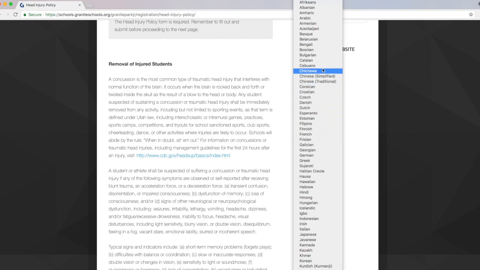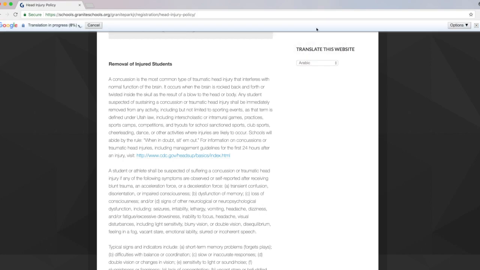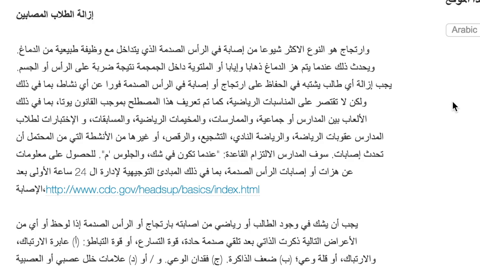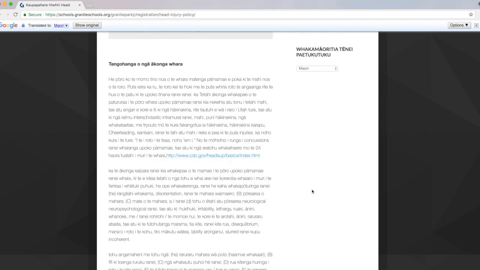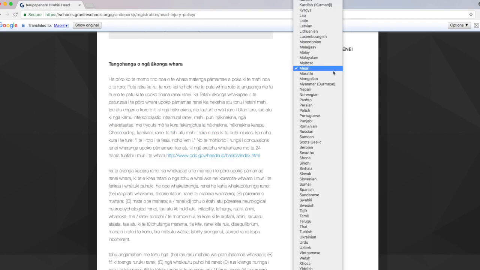So let's see. When you click it, it takes a second and then it changes to that language. So just find it in whatever language works. If you want to go back to English, since it's the most common, it's at the very top. So we're going to go back there since that's what I can read.